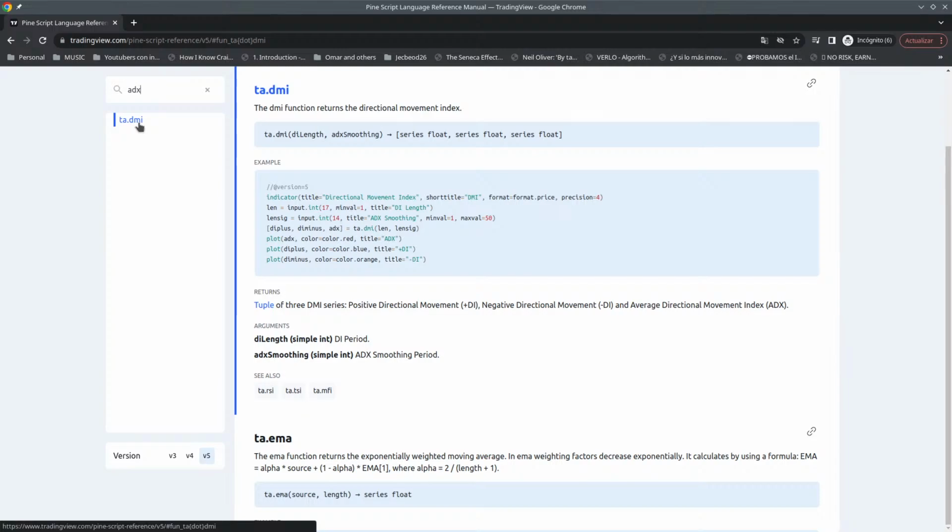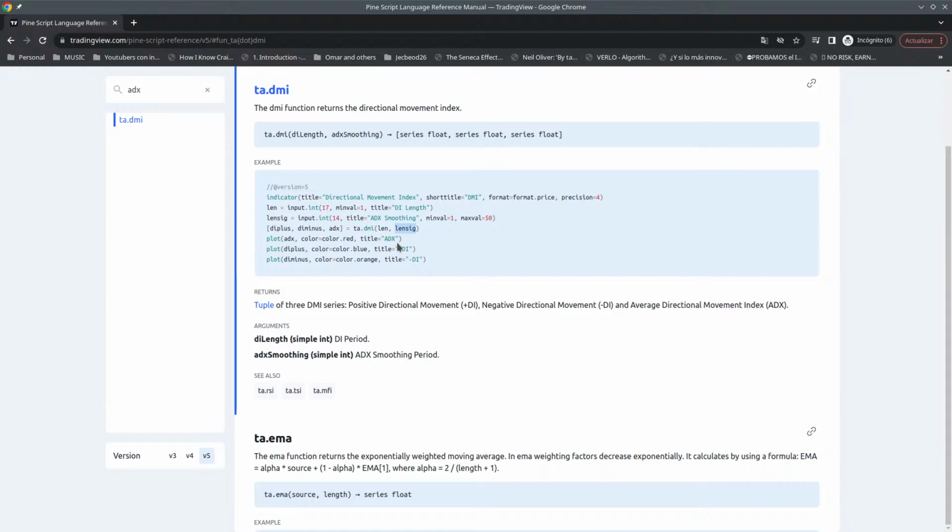But the problem here is that you cannot choose what's the source. Here you can choose the length, you can choose the smoothing, but you cannot choose the source. And that's the thing that I want to do, because I like a lot to choose the source for this kind of value.